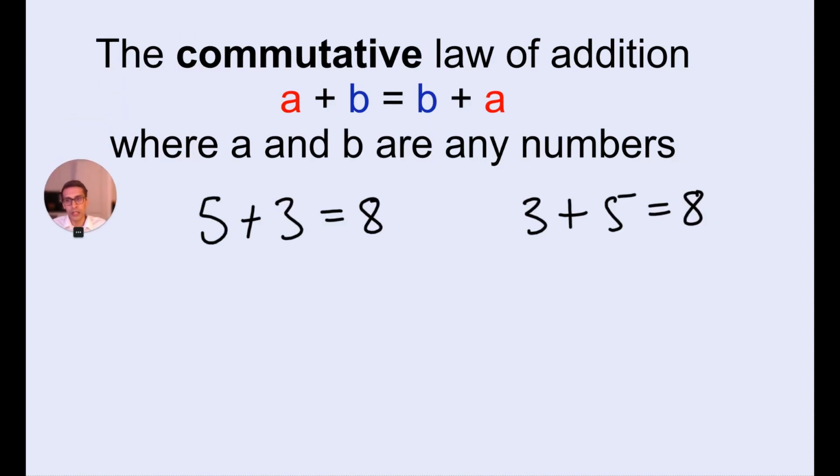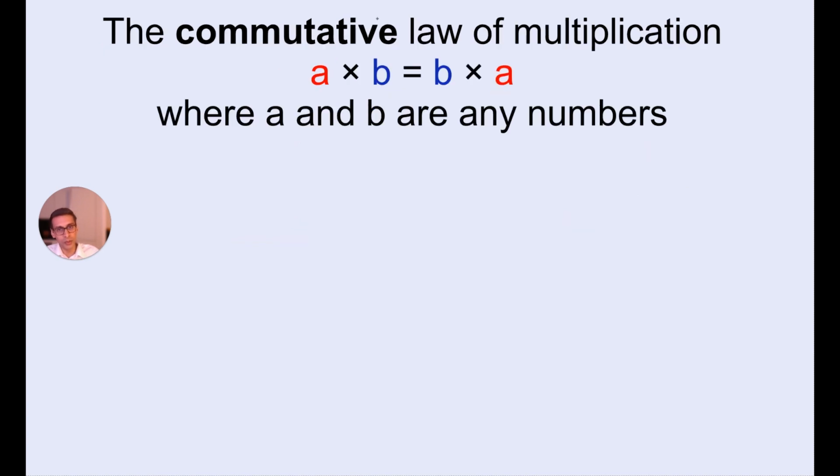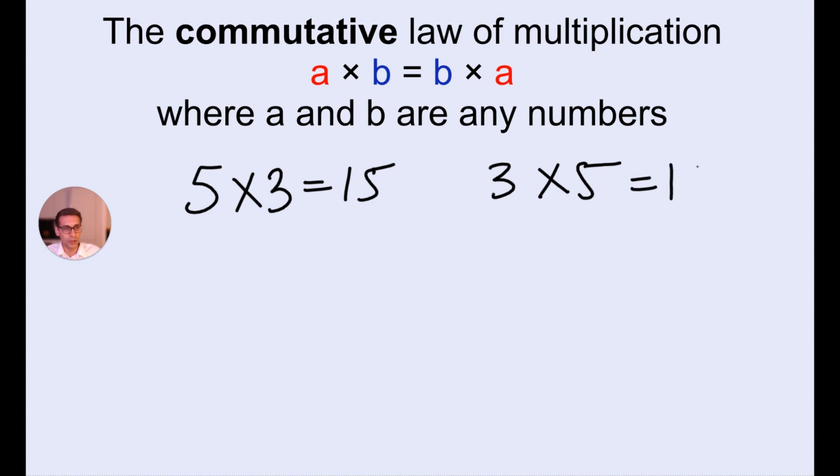So for example, the commutative law of addition, and there's an example here. So 5 plus 3 is the same as 3 plus 5. And the generalization, so a plus b equals b plus a. So you call this a commutative law of addition because addition is commutative. The second law we looked at was the commutative law of multiplication because multiplication is also commutative. So 5 times 3, which is 15, is going to be the same as 3 times 5, which is also 15. So commutativity applies to both addition and multiplication.